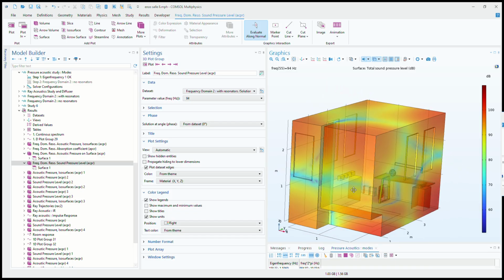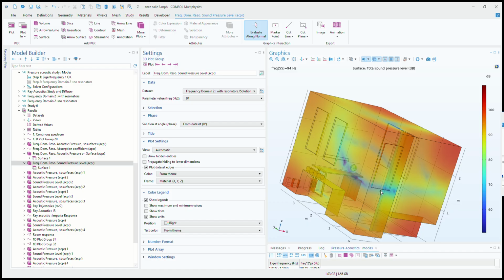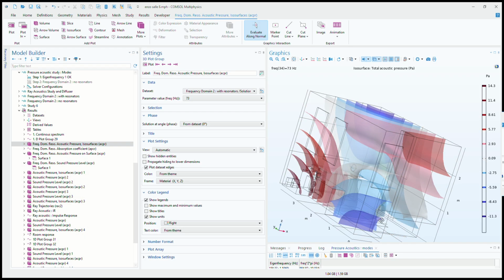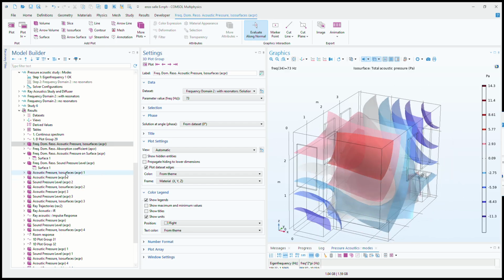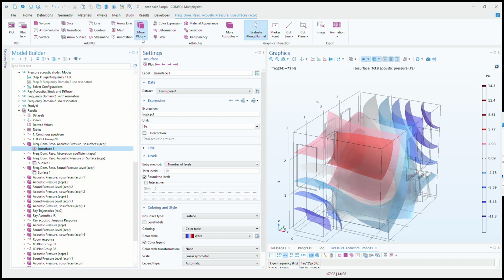All of that is two dimensional, so it means this is a projection of the sound pressure on nearby surfaces, just like this one. This one is in decibels, whereas the previous one was in pascals, I guess. Yeah, and iso surfaces now was what I was talking about. This is a 3D plot this time. So surfaces is 2D, and now iso surfaces belongs to the 3D plot group.